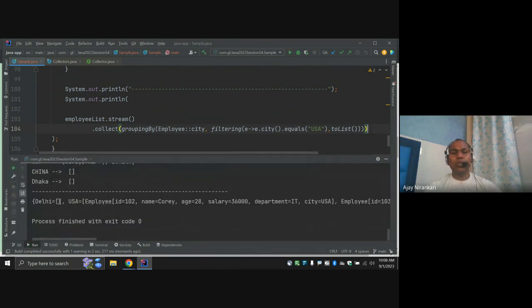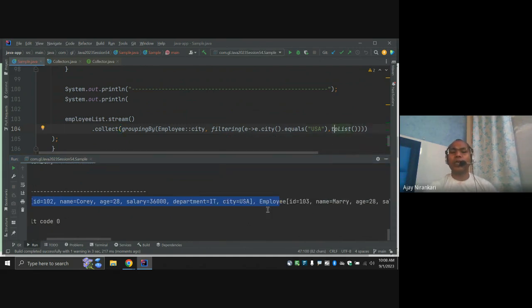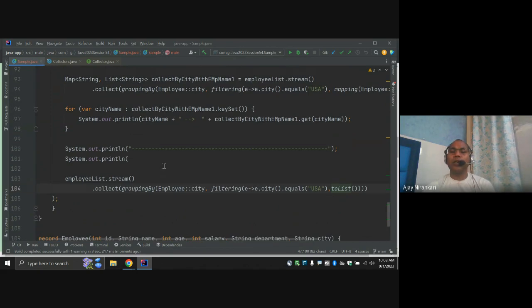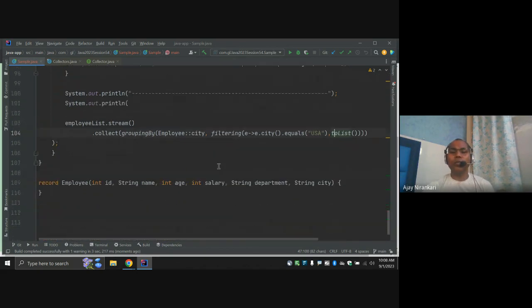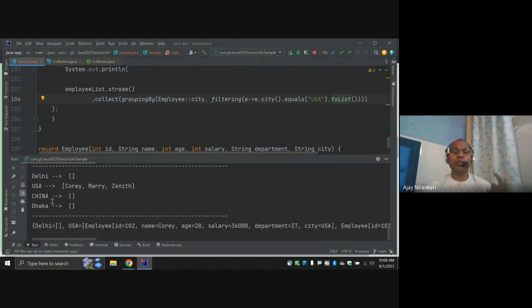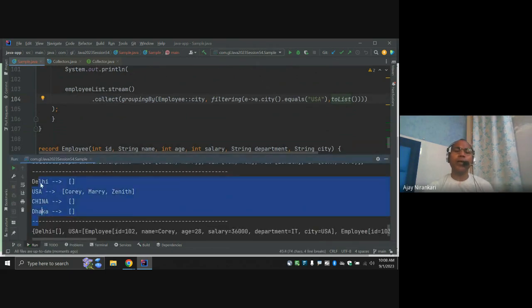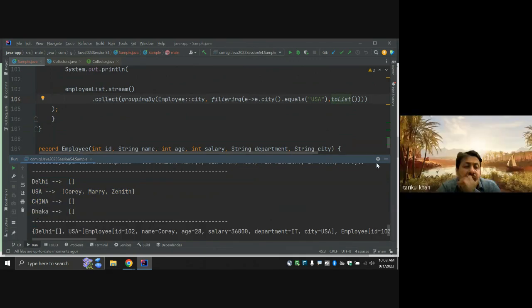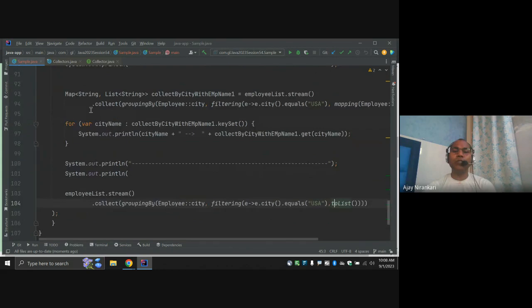So here you notice we return the complete list of employees by default if you don't apply the mapping. This is the way sometimes we want to apply it. Sometimes I'm interested in not all of the data. If you note the data, I am getting all the employee names here. Why am I interested in this? It's not needed, right? So what can we do in a better way?